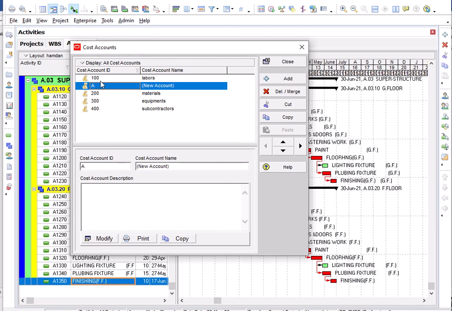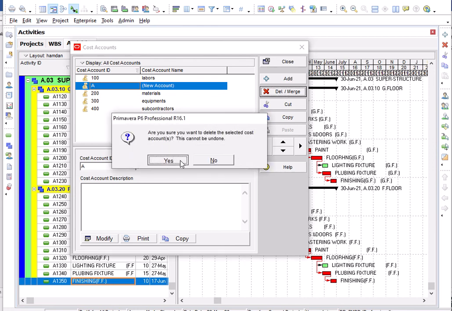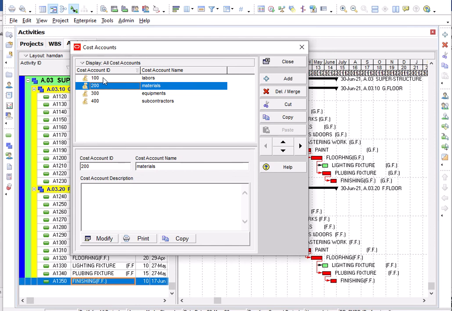We put these IDs, so that this is labor, this is material, this is equipment, and this is subcontractor. This can be put in the WBSs to know the cost of, for example, mobilization and floors and so on.